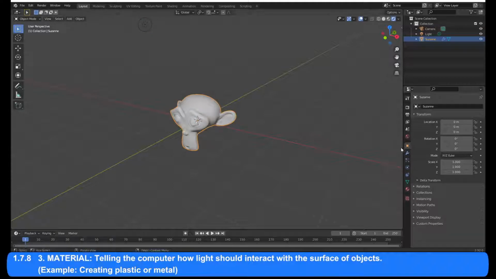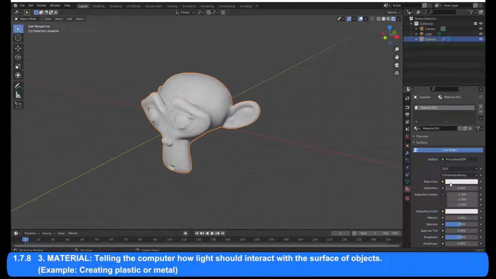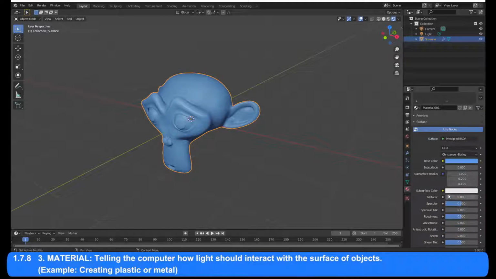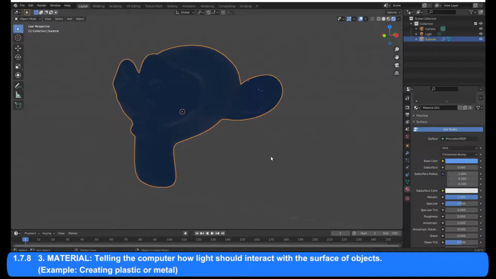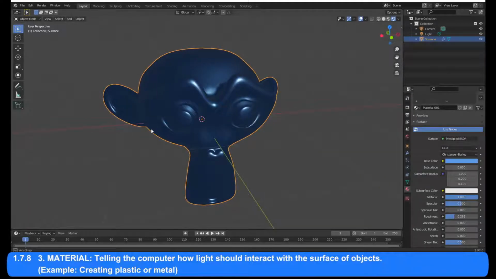So for example, I will change the monkey's material. So right now we'll give it just a simple color. Let's do more of a blue color. And I can make it look more metallic. Oop, hang on just a second. There we go. I can make that metal really smooth, so you have reflections. I can make it a bit rougher, so that way it's not quite as glossy looking.